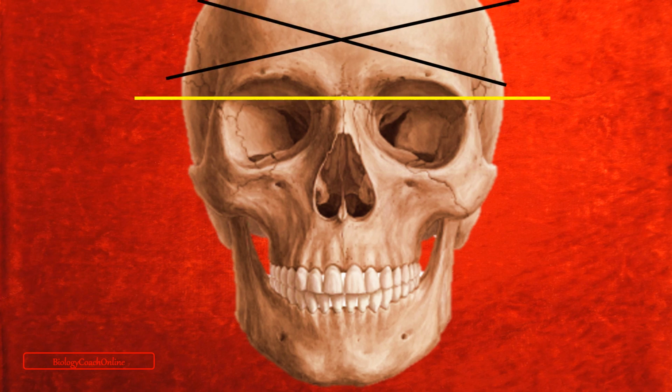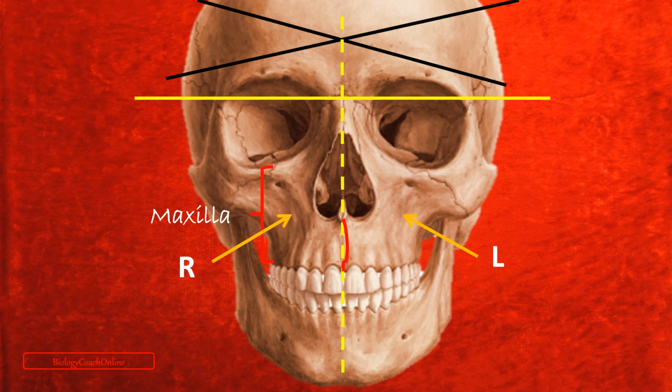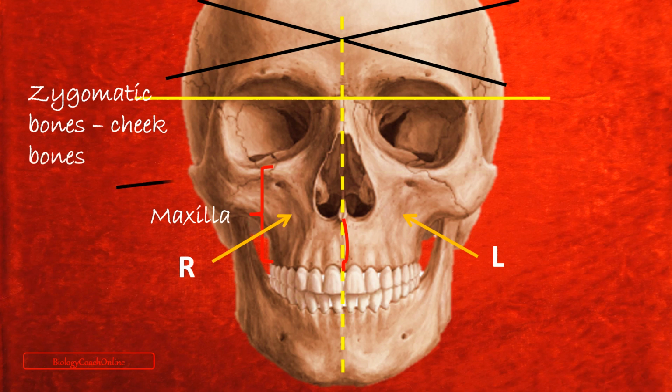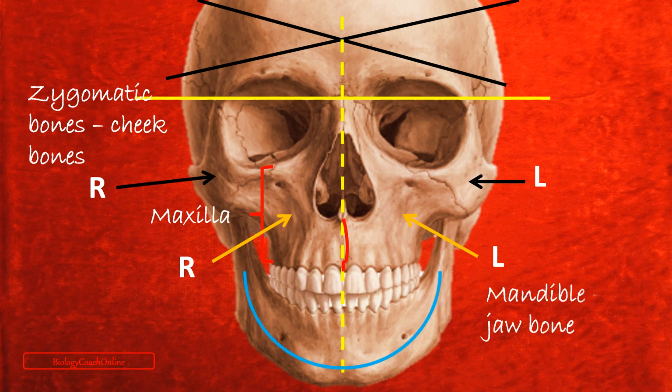Remember that all of this is cranium, and don't forget your midline. And the bulk of the face is built around the 3 what I call cornerstone bones. The maxilla here is a paired bone. It's joined at the maxillary suture, and so we have the right and left maxilla, or maxillae is plural. We have the zygomatic or cheekbones, and so we have the right and left zygomatic bones. And then we have the large horseshoe-shaped mandible. It's a single bone, and this is often referred to as the jawbone or lower jawbone.